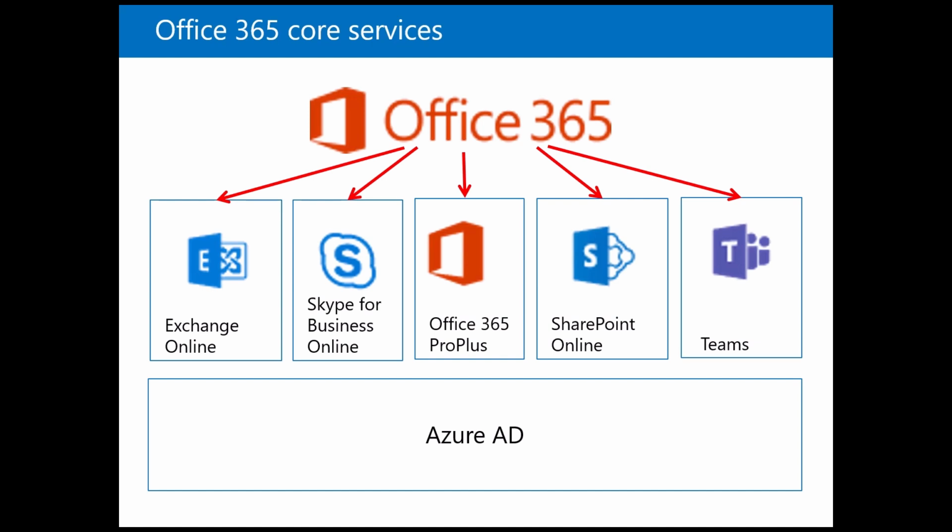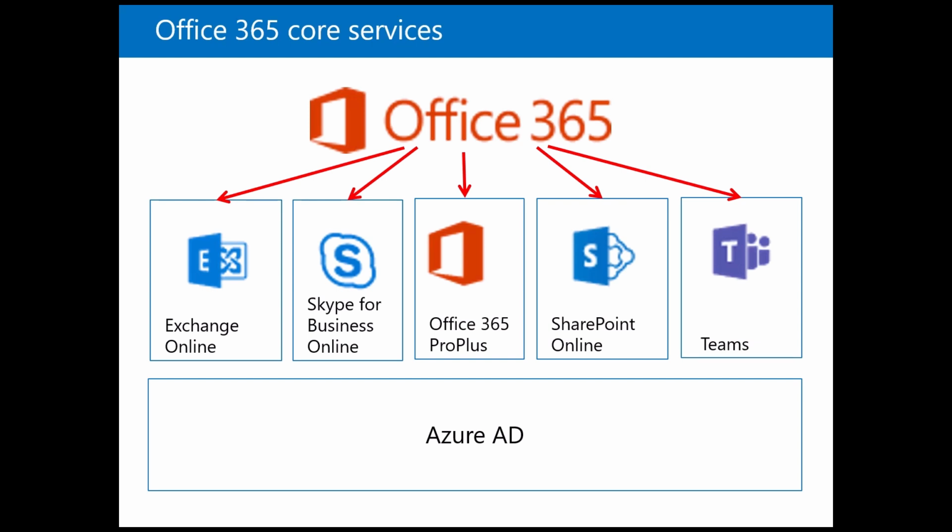If they want to implement hybrid environment with Exchange Server, they can do it. If they want to implement hybrid with Teams from a Skype for Business on-prem server, they can. If they want to create hybrid for SharePoint from SharePoint on-prem server to SharePoint Online, that they can obviously do it.